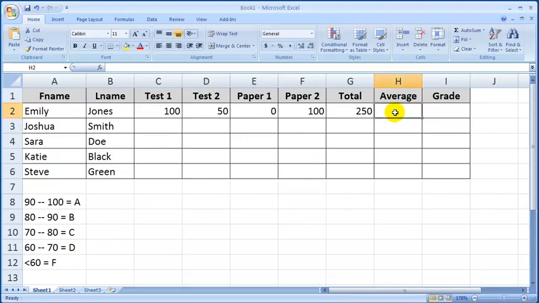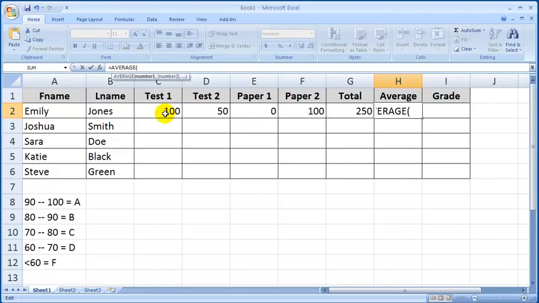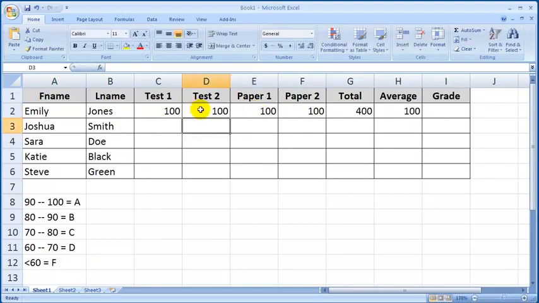So that's good. For average, another really easy formula is just equals average, and then select the items you want averaged. So I'll select the same ones and hit enter, and there are my averages. I can test that to make sure that the average formula is working the way that it should. Once I'm happy that those are working, then I can go about putting in the if statement in order to test either average or total in order to return a letter grade or anything else for that matter.